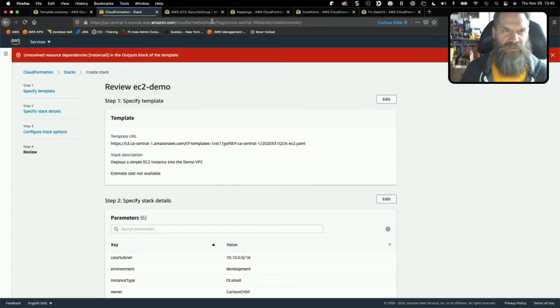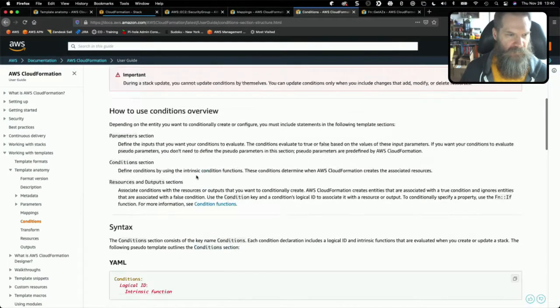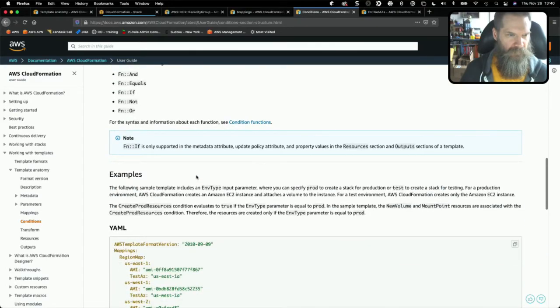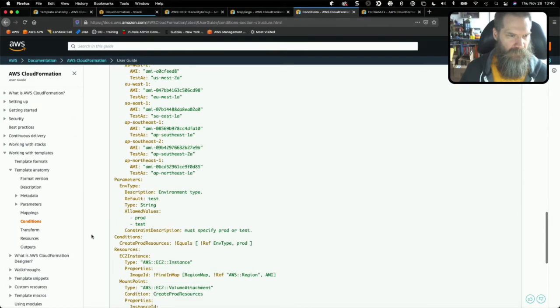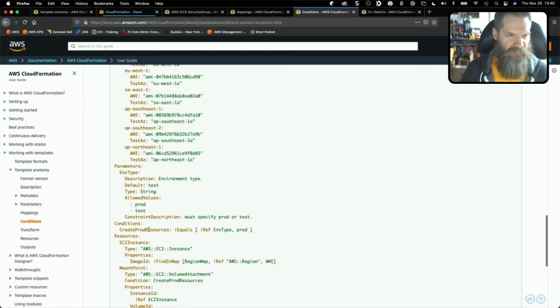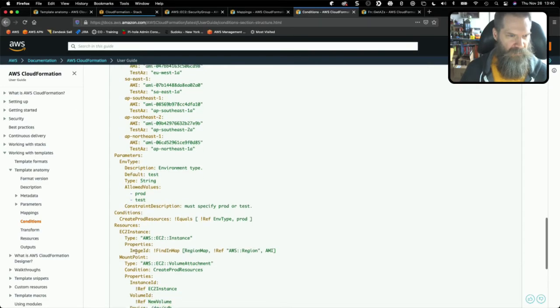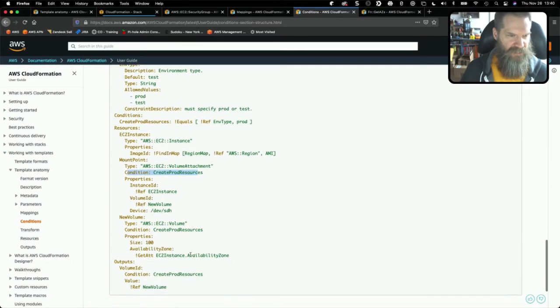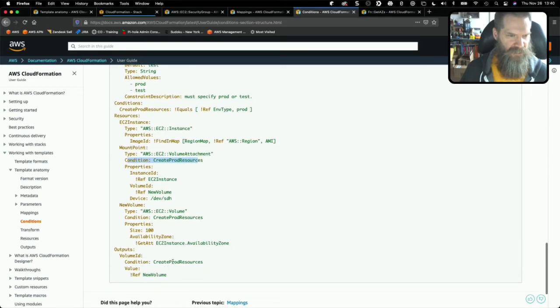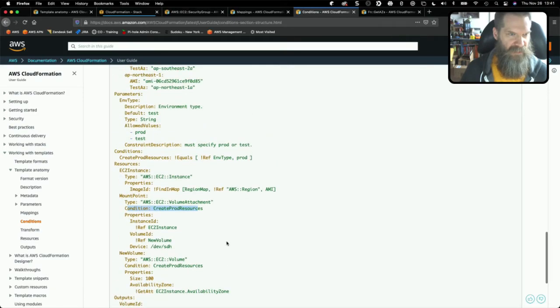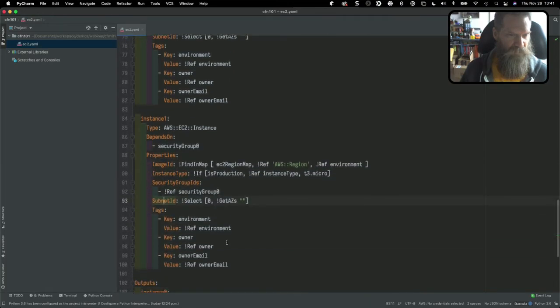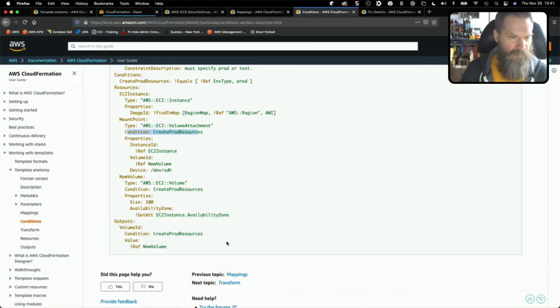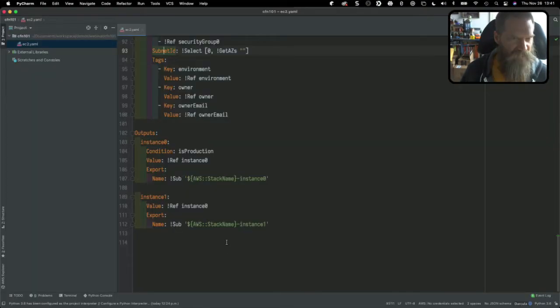Hold on, let's go back here. So there's our example. You can see how they've got the condition set on the entire option. Condition. Create prod resources. That refers back. The volume condition value.